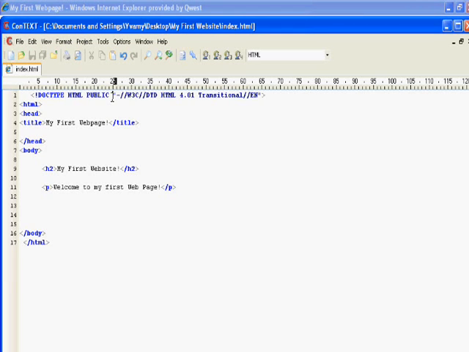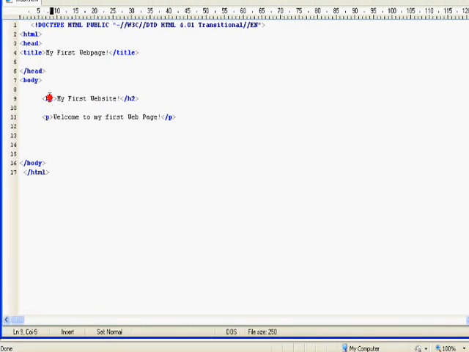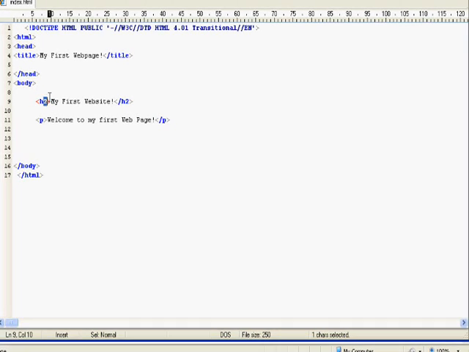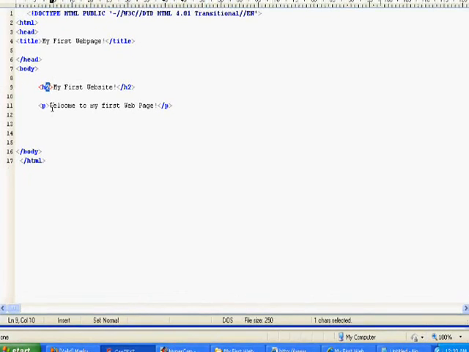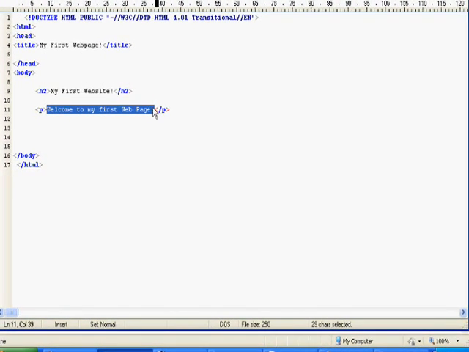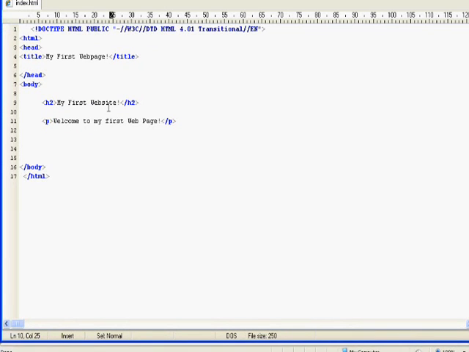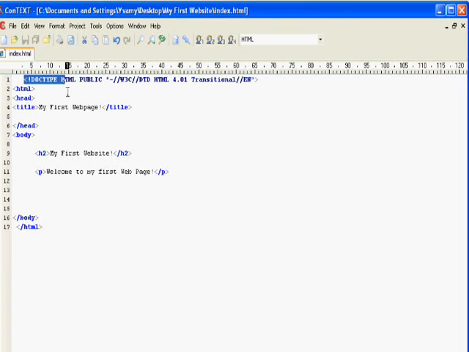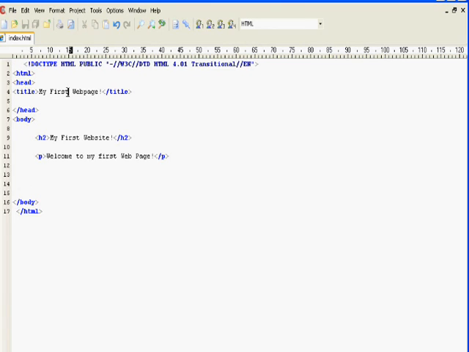Okay, so in this tutorial we covered the header tag for the title of our website and the different ones that we have ranging from H1 to H6, and that they have to have opening and closing tags just like all our other ones. We were also introduced to the paragraph tag and how to include writing in our page. We learned how to view it in the web page, and we also learned about the doc type and the W3.org and how to validate our pages.